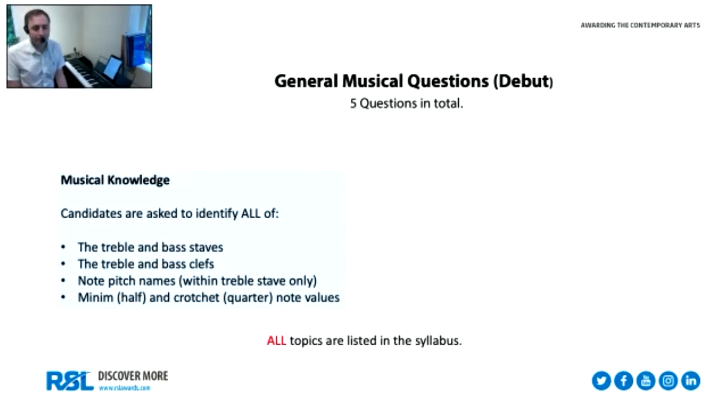So they'll have to identify treble and bass stave. They'll have to find a treble and bass clef. The examiner will ask them to point to a specific pitch of note. So the examiner may say, "Can you find me a middle C in the right hand?" And the candidate will point to it.